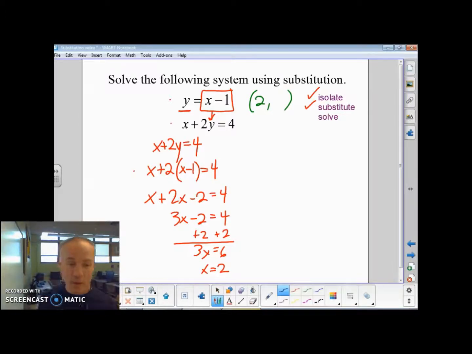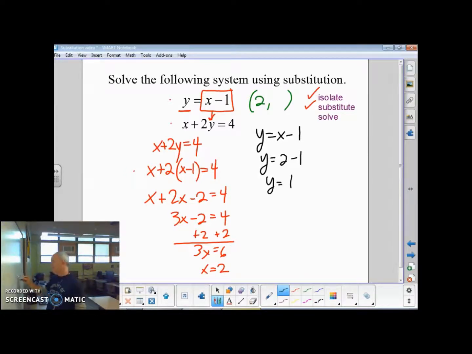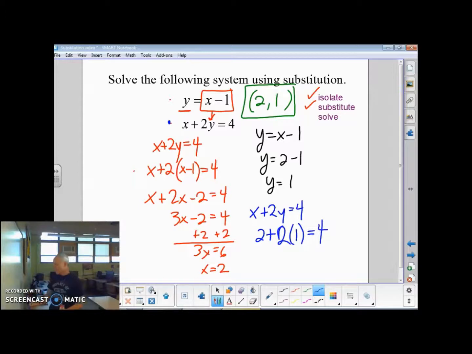We can use either equation. What we're going to do is put in 2 for x, and see what y has to be to make it true. So y equals x minus 1. If x is 2, y must be 1. So now, here's what we say is our solution to our system of equations. How can we check to make sure we're right? We're going to take 2, 1, and substitute it into the second equation. x plus 2y equals 4. So if x is 2, we think, and y is 1, we think, does it equal 4? Sure does. We've checked it. That's the solution to our system.